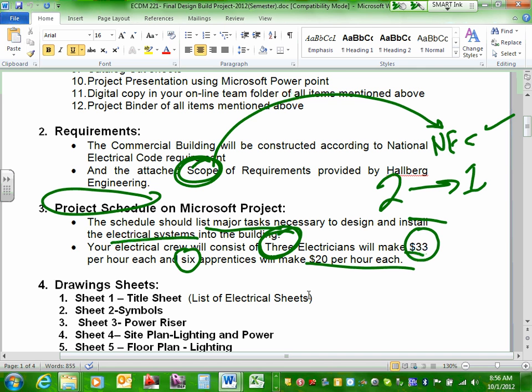Who cares? When you're doing Revit, nobody cares. When you're doing the schedule, everybody cares because you're going to allocate the work to this team of 9. Can you guys see how many? We have a team of 9, 3 electricians and 6 apprentices. Team of 9, we're going to be working on this project to finish it. When we do the schedule, this is a big deal. Can you have thumbs up, Chad? This is a big deal for scheduling.